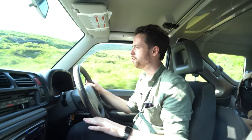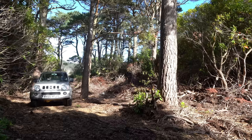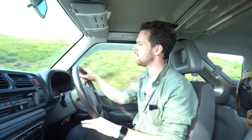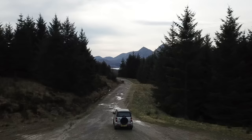But the Suzuki Jimny — it's like a little mountain goat. You don't feel bad putting it through some flooded section of road. You don't feel guilty when you point it at a pothole because it feels like it's designed for it. It wants to go off-road. And from the exterior, especially the third generation, they feel quite soft and rounded — they are cute. They've got these beautiful bubble headlights and very 90s styling. But underneath, the reason it's so popular with off-road enthusiasts is that it has the beating heart of a classic Land Rover: a ladder-frame chassis with a body bolted on top and a part-time four-wheel drive system. That's what makes these things so unbelievably in demand and resilient to depreciation.